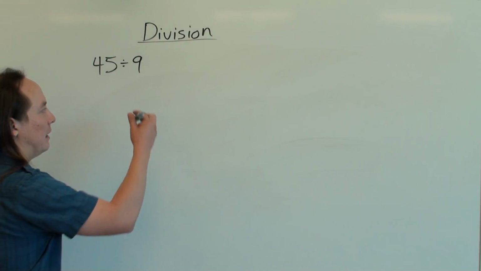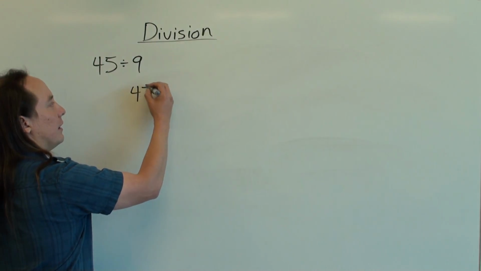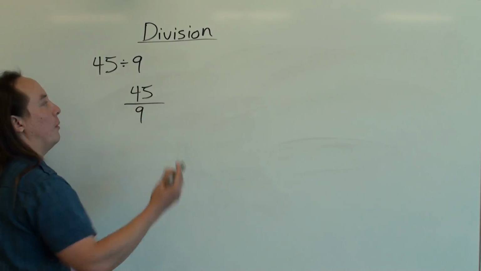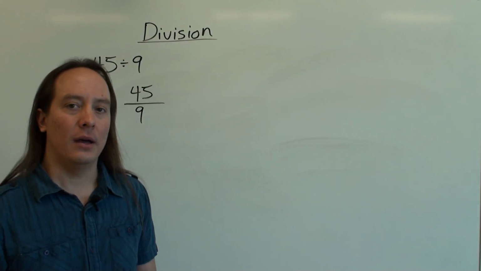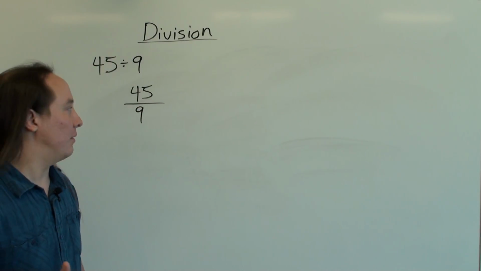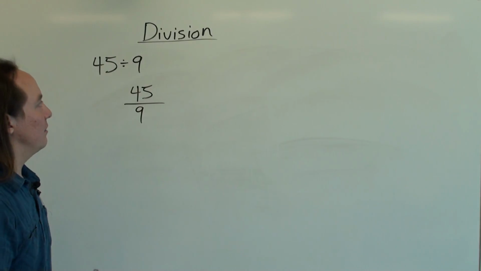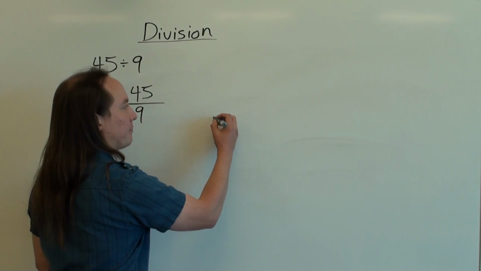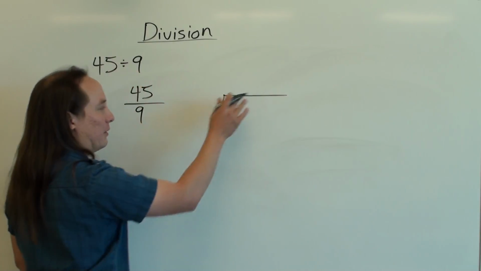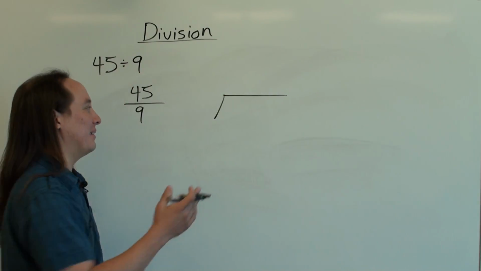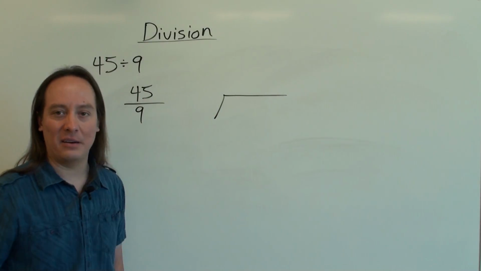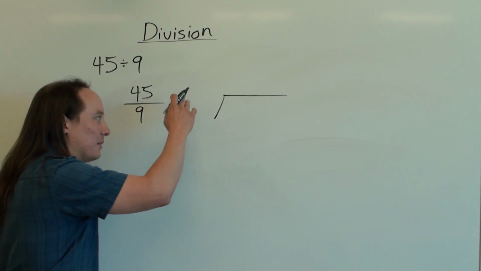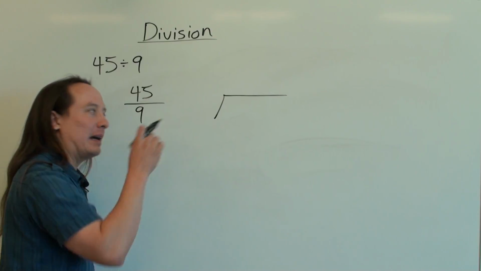But sometimes division can also be expressed in fraction form, and this is what I was referring to when I was starting. I would say, well, it's also a fraction. So both of these say 45 divided by 9. Now, the little house, I know it has a word, I can't think of the word. I looked it up and I was like, I'll just say the little house. Is it a radicand? I can't think of the word.